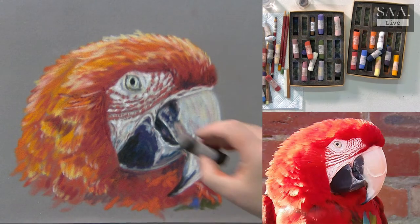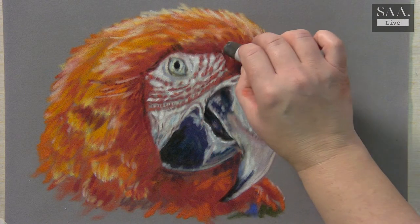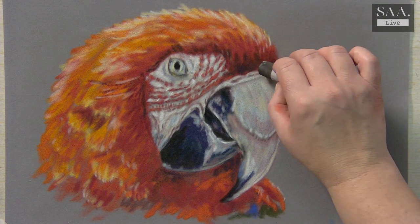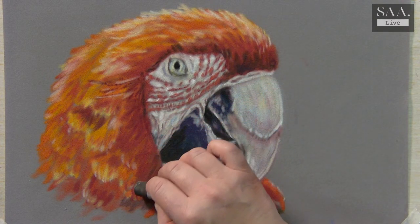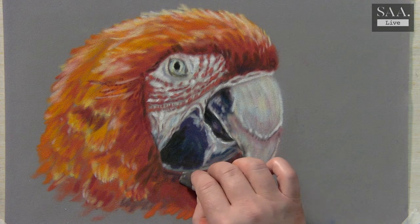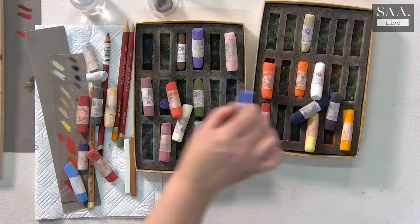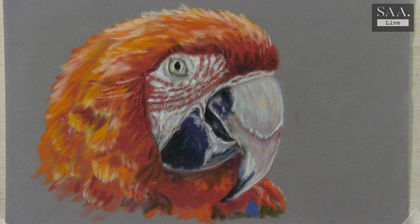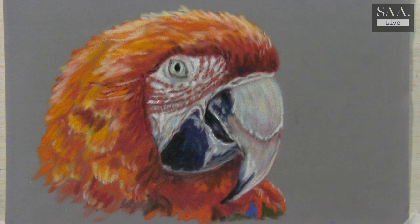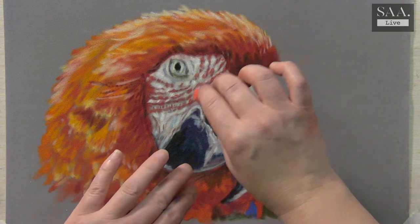Right, final little bit of darks and I'm done. Blue, the green, which is part of this red. Right, I think I can leave it. I've got the main details in, got the eye, beak, face.